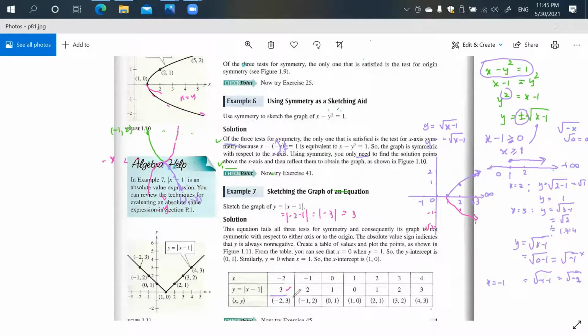So when you replace -1 here, -1 minus 1 becomes -2. So absolute -2 comes out as +2. Then you have coordinate -1 and 2: x is -1 and y is 2. Then you plot the graph, -1 goes here, and y is 2, go up here. So this point. And x 0, y 1 is going to be this point. Then you plot according to this table. So this is the way they do it, by replacing in the table.